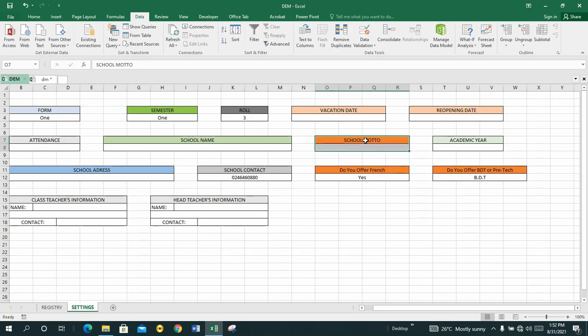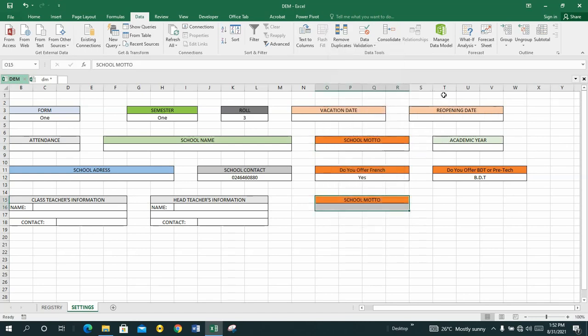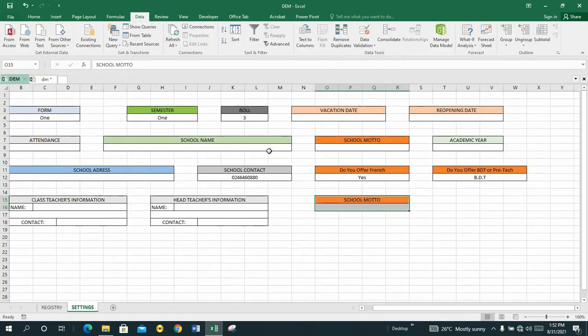Then for the last one we can make a copy again. Okay, let me check. The last one is Ghana language offered. So which Ghana language do you offer in the school?